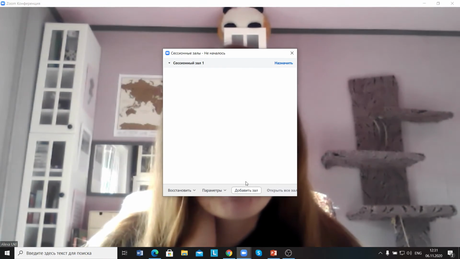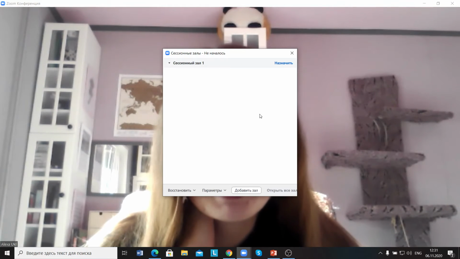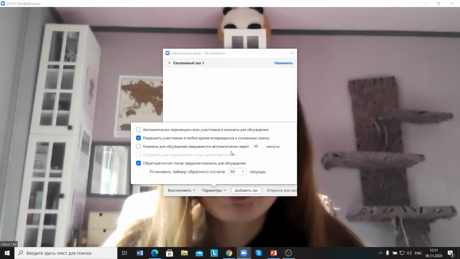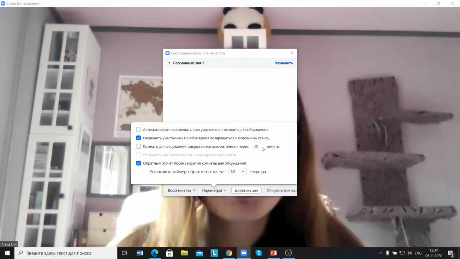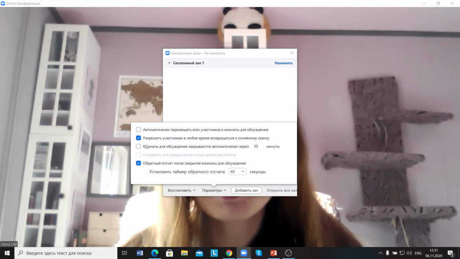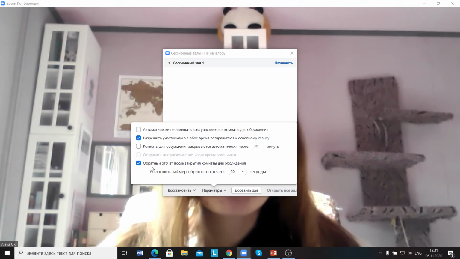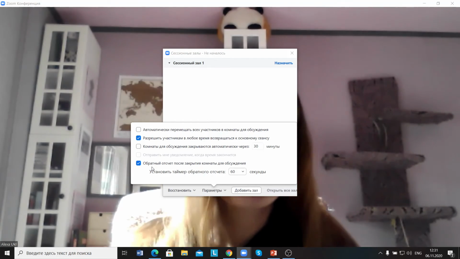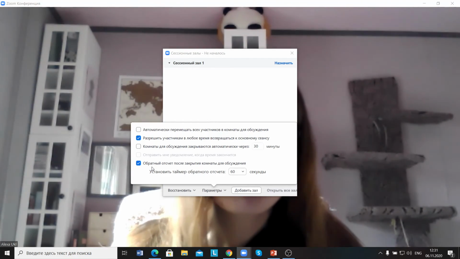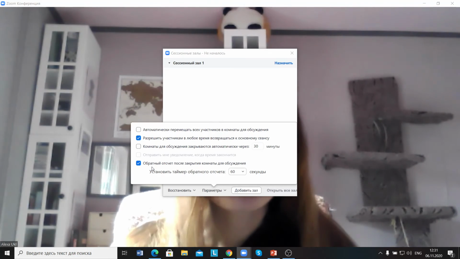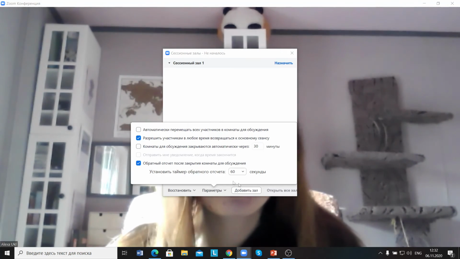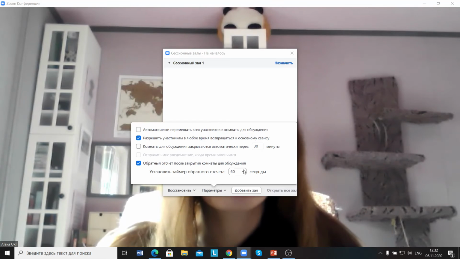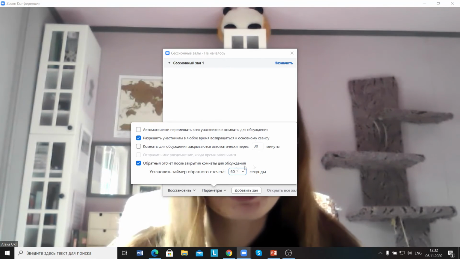Okay. After you start the breakout rooms, you have different parameters for that. So, for example, I have maximum 30 minutes to use the breakout room. I didn't tick it because I don't basically need it. And when you click stop all the breakout rooms, so when you see that your students have finalized the task or are close to end, you close all the breakout rooms and the students have 60 seconds, here it is 60 seconds, to leave the breakout room to wrap up their conversation and go. You can choose 10, 15, 30 or 120, it doesn't matter.